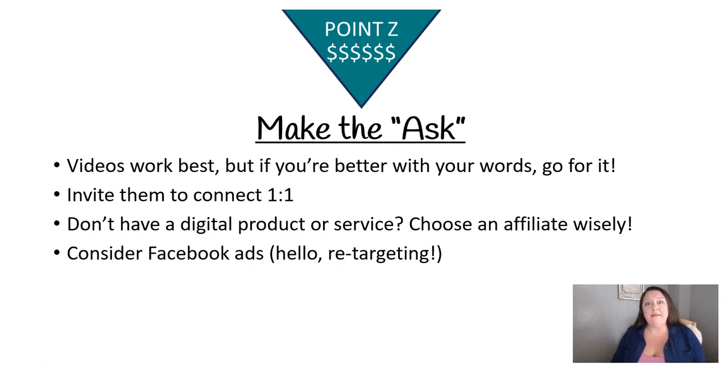It's like, here is this next thing that you need to make your life easier, to reduce stress, to get you out from under the overwhelm, to help you get organized, help you create content, whatever the case may be. This is something you need in your life. Here is another gift for you. Yes, it's going to cost you money, but it's so worth it. And you know what? You know it's worth it because you trust me. You've already been investing your time, your energy, your money in me. It's not really an ask. It's a gift.